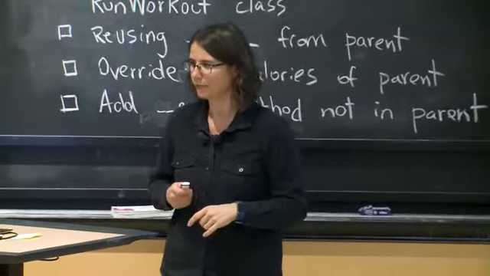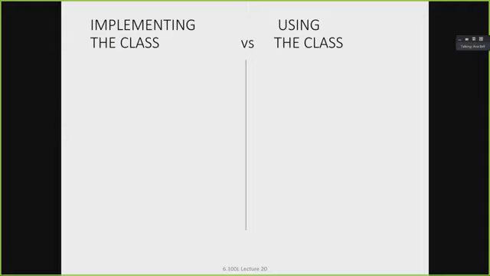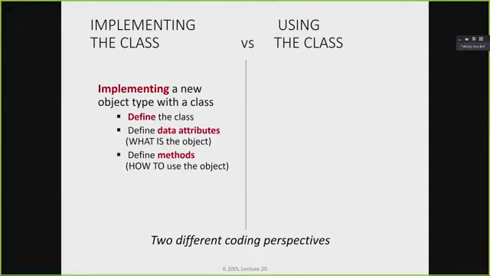Okay? So let me remind you, first of all, something we've been talking about, and hopefully you understand at this point in our lectures on object-oriented programming, and that's the idea that when we write our own object types, we're writing code from two different perspectives, right? The first perspective is the one on the left-hand side here, where we are making design decisions for how we want to implement this new object, this new data type. And when we make these design decisions, we decide the name of the object, we decide the attributes, which are either data or procedures, that we want the object to have.